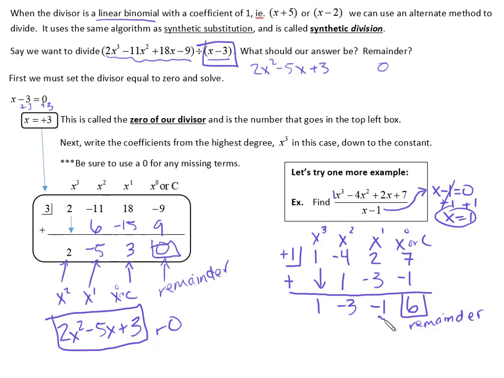Okay, remember that this is our constant, x to the 0. This next number is x to the first, and this is x squared. So writing our answer, I'll try to squeeze it in over here. We have 1x squared minus 3x. Oh, I'm not going to have space here. Hang on. We'll squeeze in the very bottom. Sorry. Maybe we'll write it up here so you can see it better. 1x squared minus 3x minus 1, plus our remainder over the divisor, which was x minus 1.